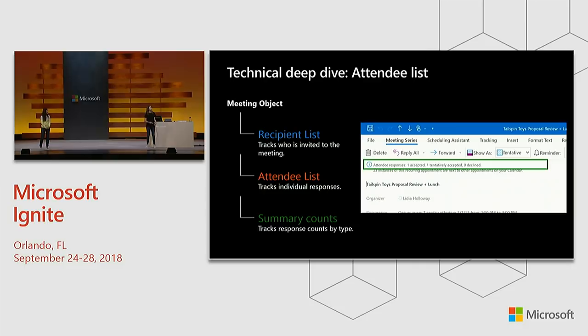The other thing that we've been doing is adding summary counts onto every meeting as well. So this is where we count in the service the number of accepted, tentatively accepted, or declined. And I guess now we'll have separate summary counts for rooms based on option C. And so that's what the clients are using to show the count of attendees so that we can have a consistent count across all of our Outlook clients. And there's no maximum on summary counts. So if you have more than 2,000 people invited, we won't show the individual responses at that point, but we'll just start showing the summary counts across the clients.